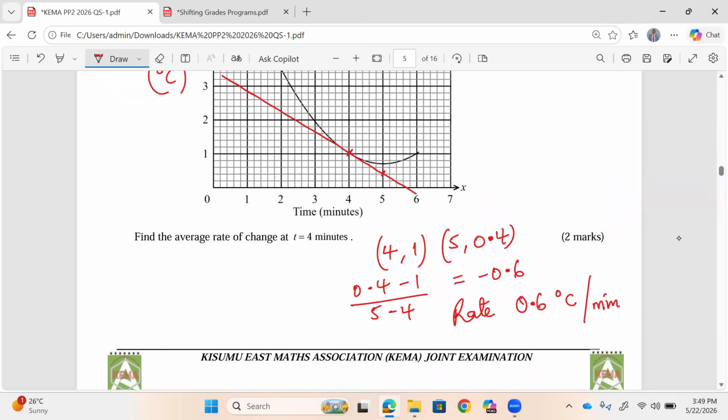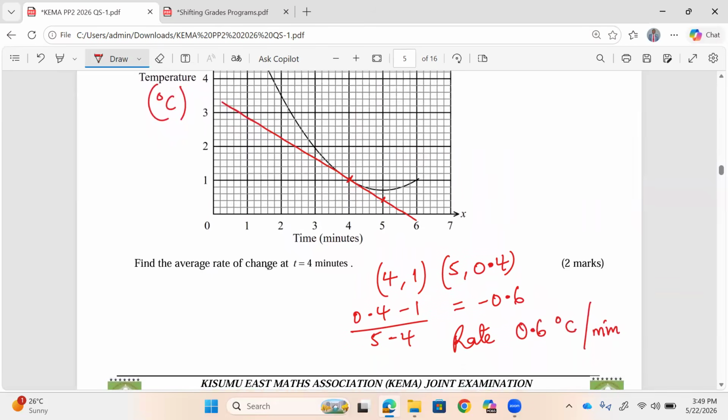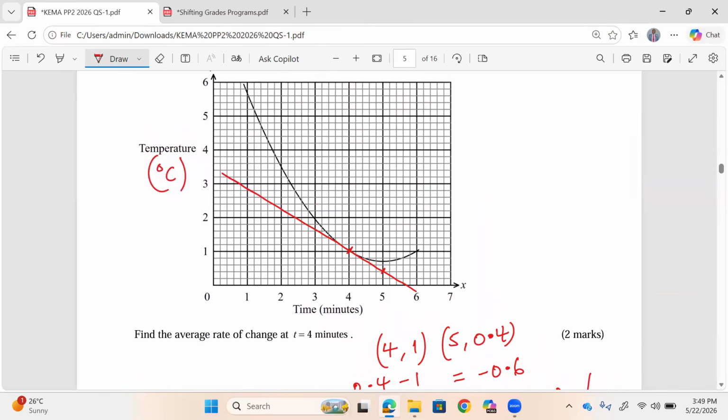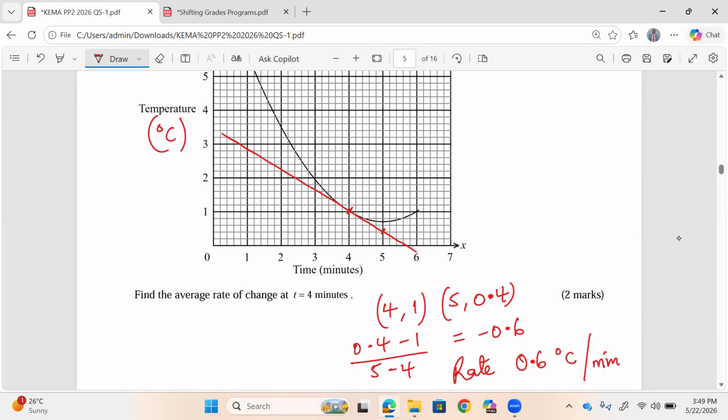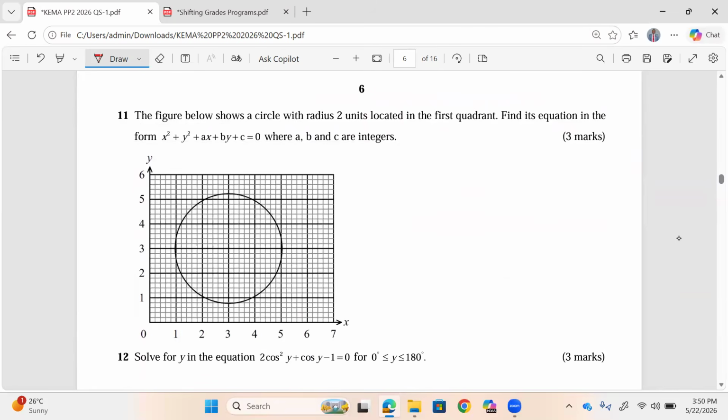So we call it instantaneous rate of change. Some other times you'll be told within a certain range of values, like when t equals 4 and also t equals 2, whereby in such a case you connect the 2 points, then work out the slope of the line connecting them. But here it's only at a point. When it is at a given point, you just draw a tangent at that point. A very good question again.